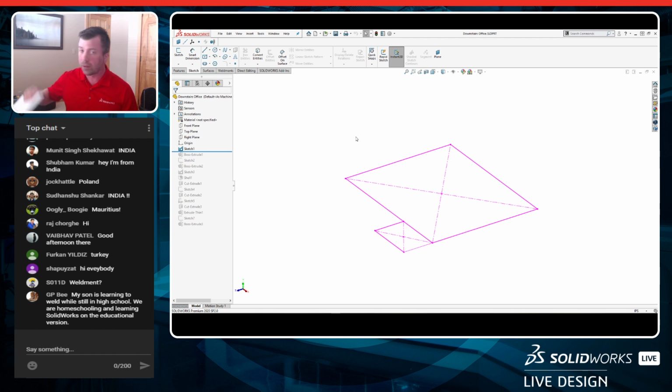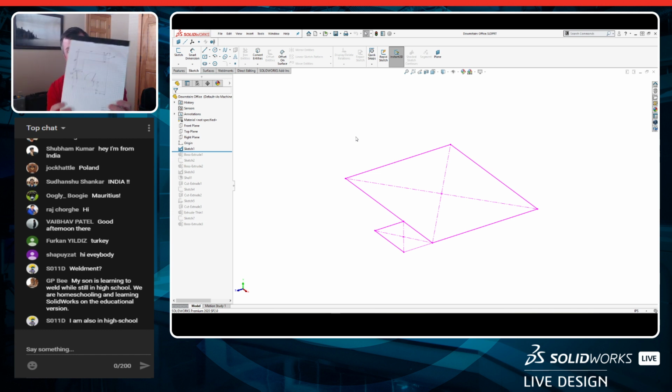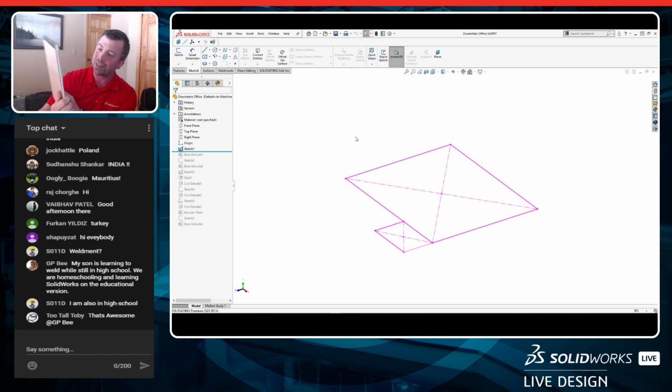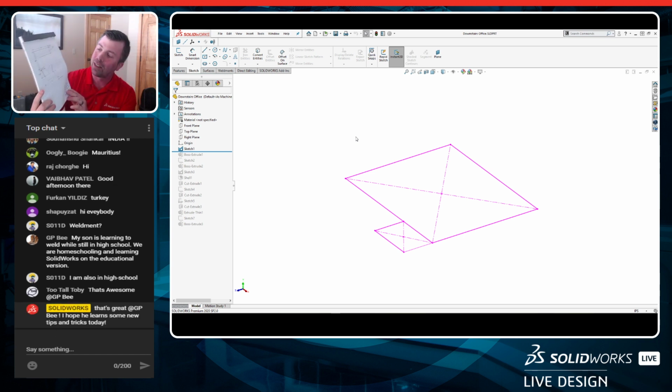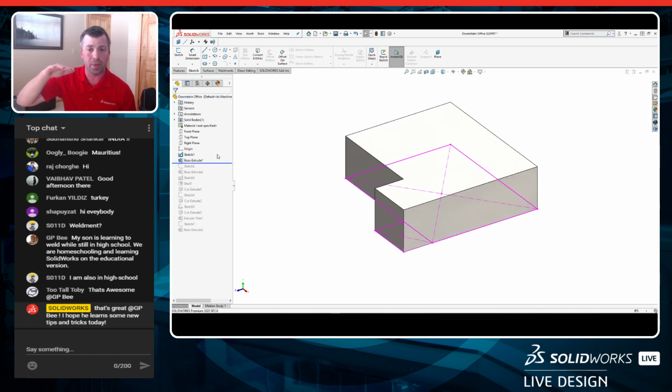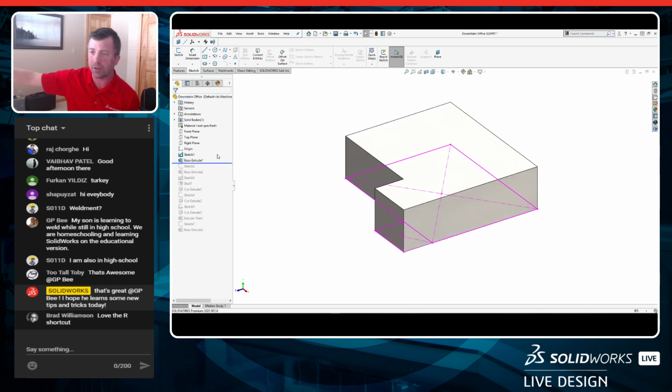So I grabbed pencil and paper, and I sketched out the rough layout of the room using English units. Sorry, guys. For architectural stuff, I always stick with English. Everything else, I stick with metric. But that gave me the basic layout of the floor of the room. So once I had that, I just used a basic boss extrude and brought that to the height. Now I've got a cinder block skirt around the main room. So that's what this represents, up to that point.